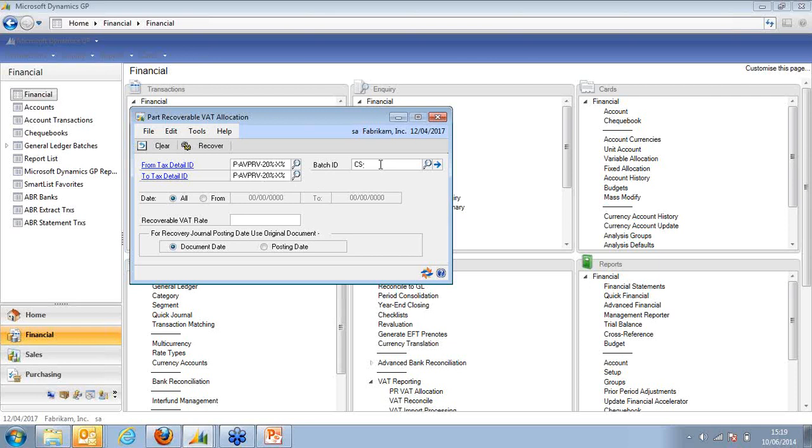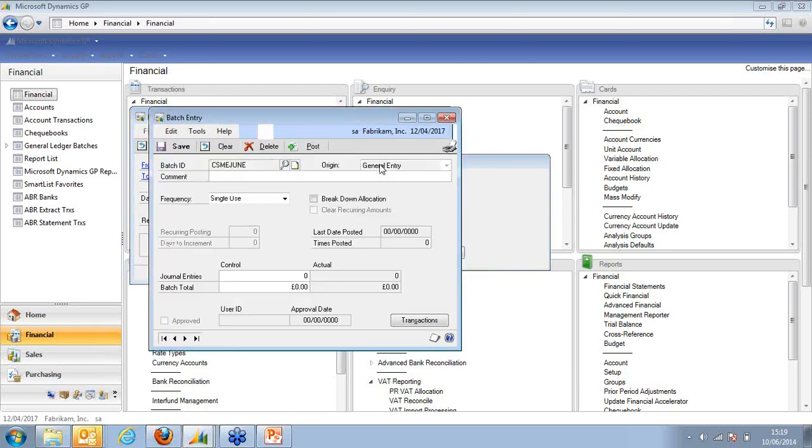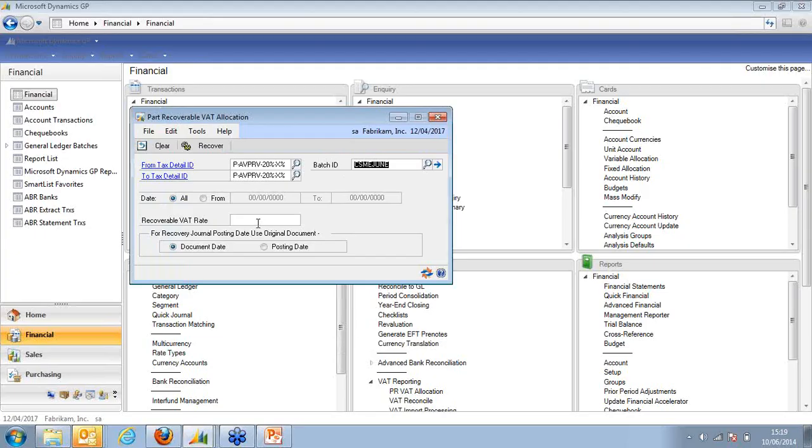We're going to put that into month end June batch. And then here we can specify a date range of transactions we want it to go and look at. We can enter a recoverable rate, so I'm going to enter 10%. 10% of the VAT we can recover.